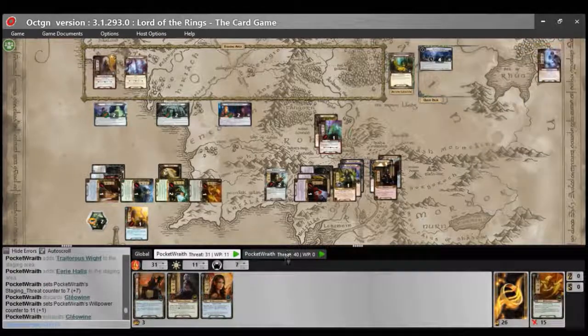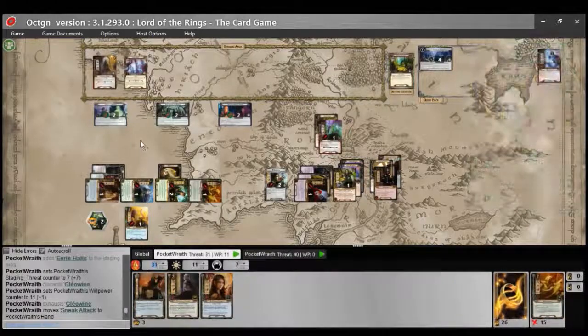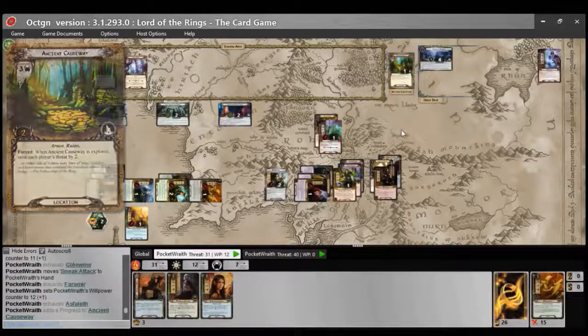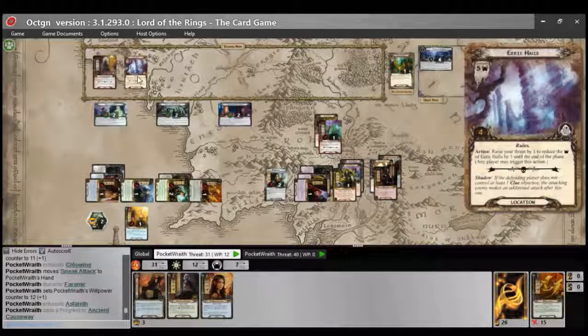I'm going to exhaust Glare Wine to have this deck draw another card. That's nice. Getting more progress on this quest could certainly be useful, so let's discard Faramir to boost AoE, and exhaust Asphalon to put 1 progress on the Ancient Causeway. And other than that, I could raise my threat to reduce the threat of the Eerie Halls and get more progress that way.